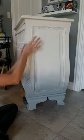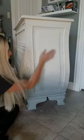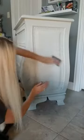The hardware holes: I never know what hardware I'm going to use until I'm pretty much done. And then I figure it out.